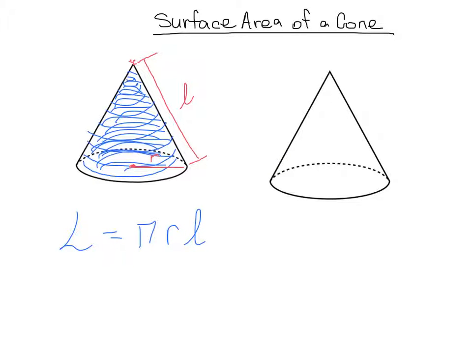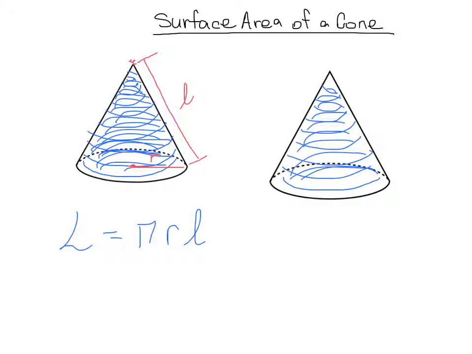Now we have another cone here, and if you're asked to find the surface area of the cone, you're not only being asked to find the lateral area, which as we already know is the area going around that curved surface, and of course also in the back. You're not only being asked to find that area, now you're also being asked to find the area of the circle at the bottom. So now the surface area is both things combined.